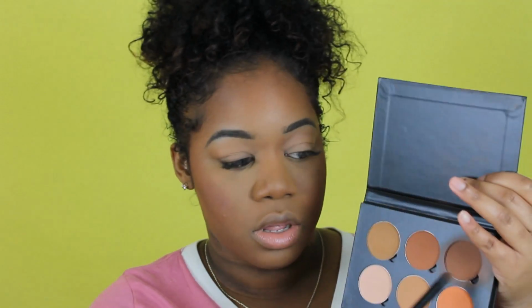This is the contour kit again that I've used before. I'm going to take that again and I'm going to take a bullet brush. This brush is from Morphe. This is the MB24 brush, and this is a regular bullet brush. I'm going to take this brush, dip it into the same shade that I used earlier, right here. I'm going to contour my nose real quick.